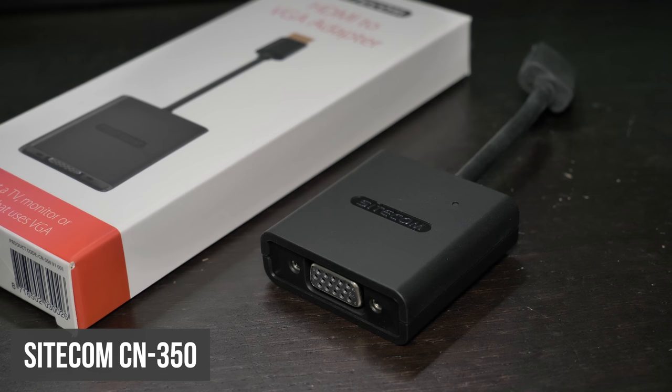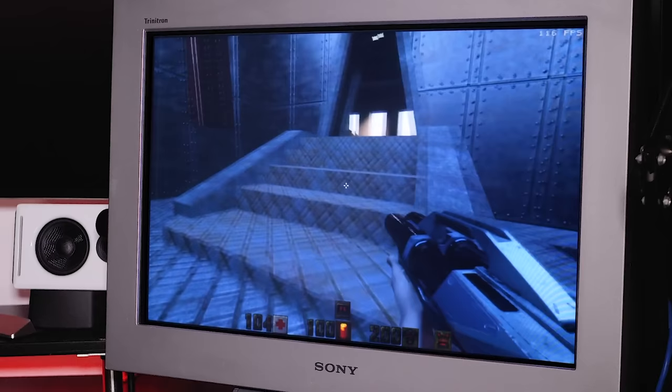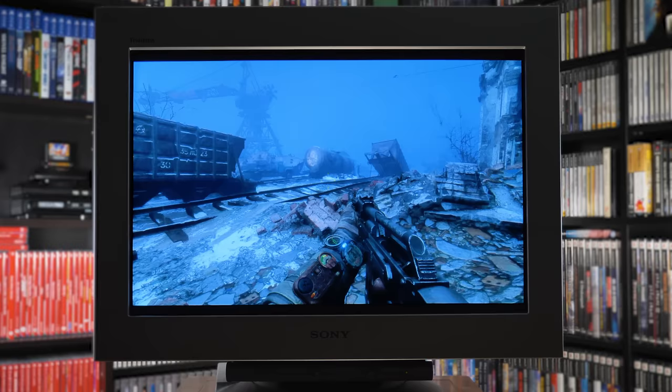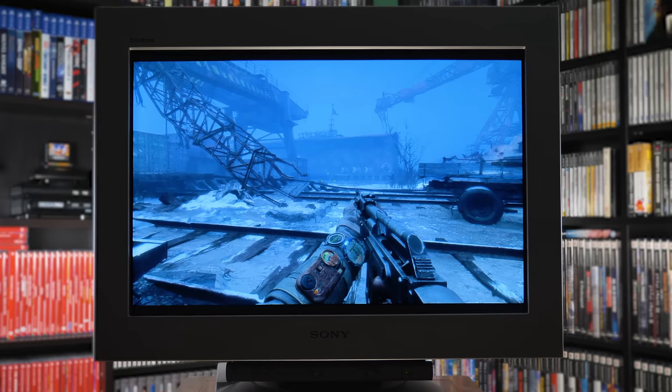Now, of course, this one itself is limited in that it maxes out at 1080p 60, but there are other solutions out there. If you want to use a monitor like this with your PC, though, I would recommend a better DisplayPort or USB-C style adapter, which can support the higher resolutions and refresh rates this monitor is capable of. Remember, the FW900 can support resolutions above 1440p at refresh rates higher than 60. That's pretty darn impressive for a monitor from the early 2000s.